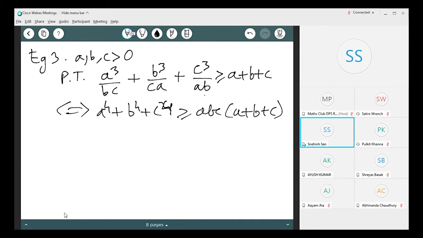How is it easily proved? A to the 4 plus B to the 4 plus C to the 4 will always be greater than 0 because they are all positive. And the product ABC will always be greater than 0 because they are all positive. And A plus B plus C will also be greater than or equal to 0. So you just said that this is greater than 0 and this is greater than 0, hence this inequality is true. That's what I was discussing back then. A greater than or equal to B, C, and B greater than or equal to C does not imply A greater than or equal to B.